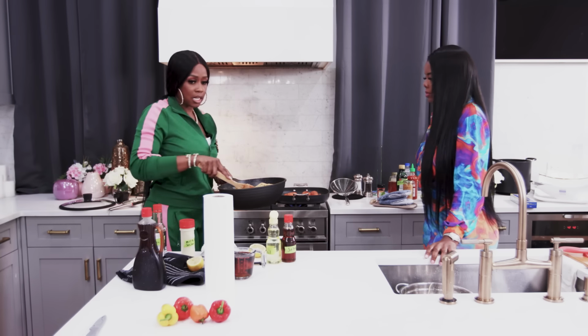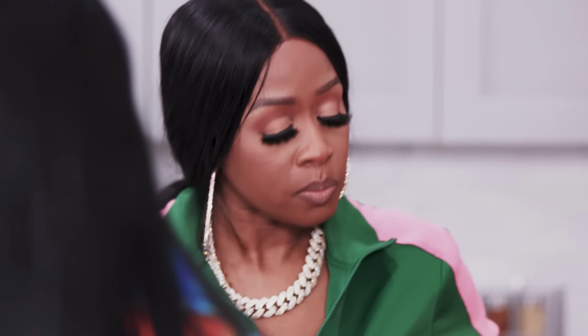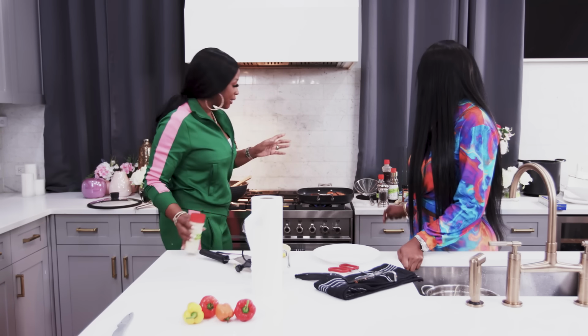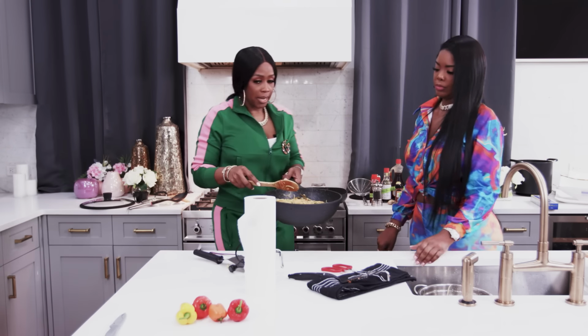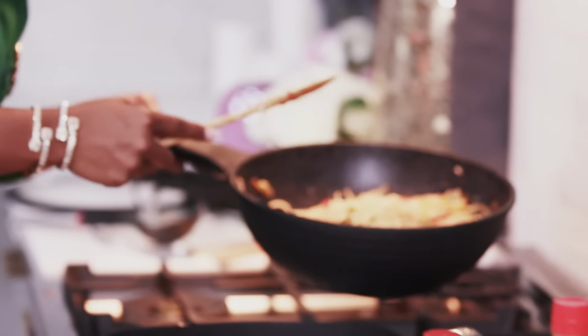Let's see, y'all can see the color here. Let me show y'all what's happening here. A little bit more of this. A little bit more of my secret ingredient. This is what the finished product of Lo Mein looks like. Nice pretty colors, that's that. Put that to the side.